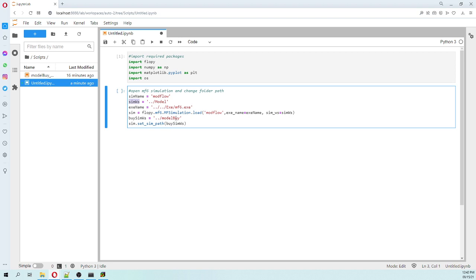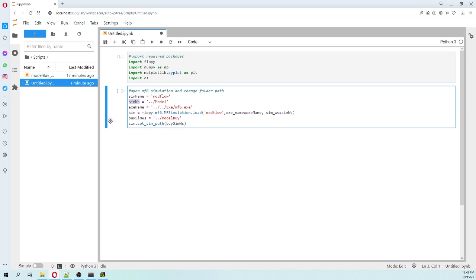But then you add to that a transport model under the same simulation, so you will have a mess of paths. If we don't change the sim path, you can make changes on your flow path.